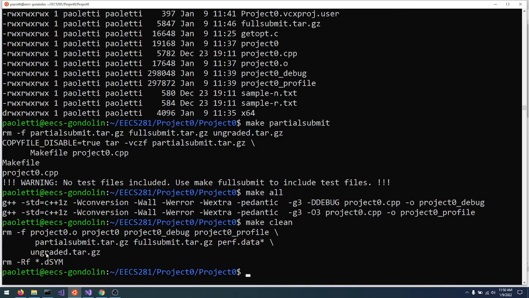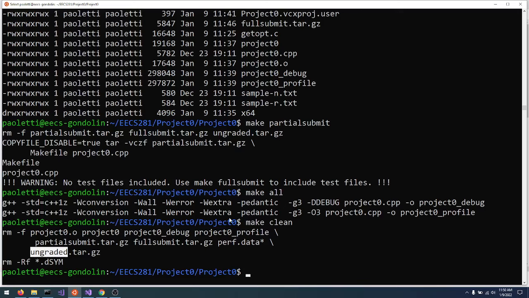And there's also another thing here called Ungraded. Ungraded could be something like, hey, I'm in office hours. I know I'm not ready to submit, but I need to ask them a question about my code. Now, if your code isn't compiling and that's what you need help with, make a partial submit. But if it compiles and runs, but hey, like the autograder submission is like 3 days out of date, well, that's a different problem. You should have been submitting every day. But if you really need to ask for help in office hours and you don't want to use up a submit, that's what Ungraded is for. It lets us look at your source code without using up a submit today.